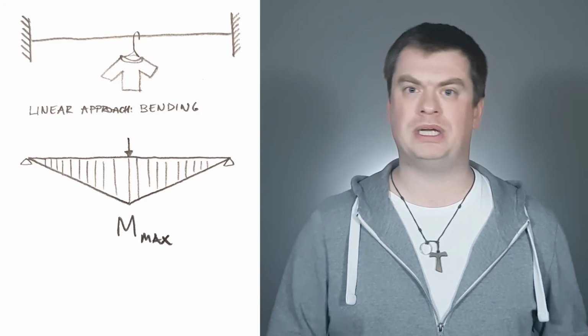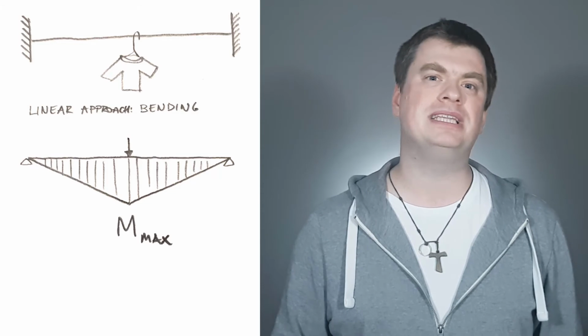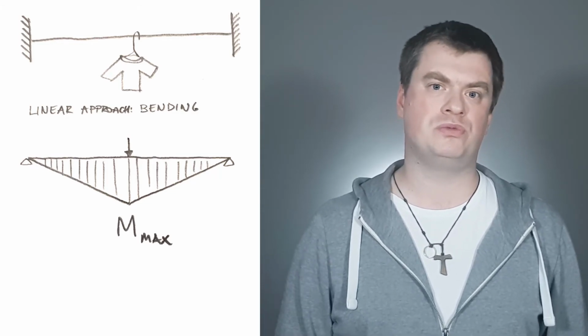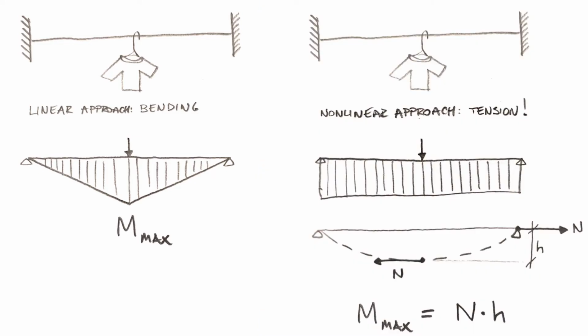In real life, it would work like this. Imagine a string and you put a wet sweater on it. If you treat the string as a beam, the bending moment is so high that the string would surely fail. However, in reality, the string deforms like crazy and the flexion is quite high. Then a tensile force appears in the string that causes a horizontal tensile reaction force on a support. Those two forces, the tensile force in the string and the tensile reaction force on the wall, are at a certain distance from each other, which is the deflection of the string. The higher the deflection, the bigger the distance. Those two create a pair of forces that can actually carry bending. And this is why strings can carry the weight of the laundry, even though if that were a linear system, they wouldn't.